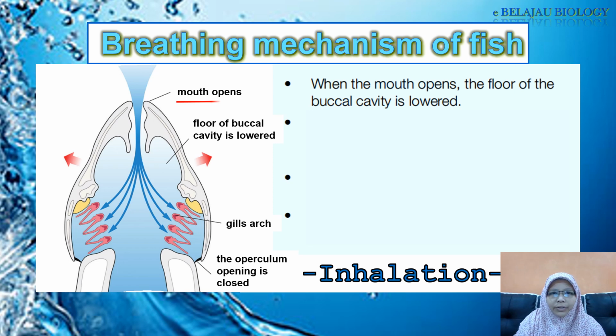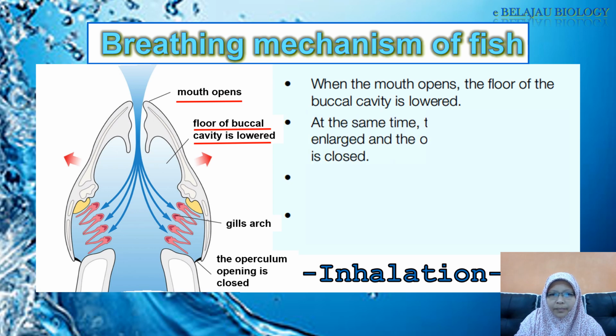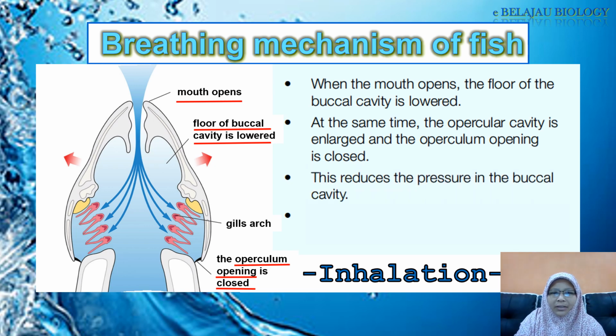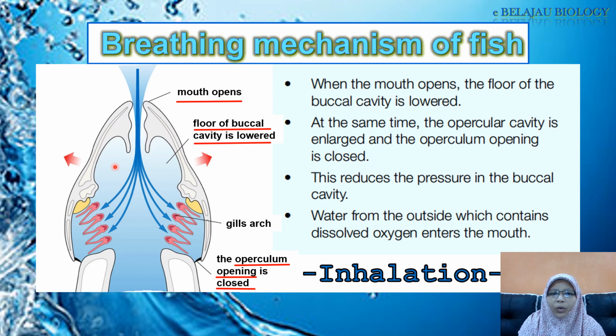During inhalation, when the mouth opens, the floor of the buccal cavity is lowered. At the same time, the opercular cavity is enlarged and the operculum opening is closed. This will reduce the pressure in the buccal cavity. Water from outside, which contains dissolved oxygen, enters the mouth of the fish.